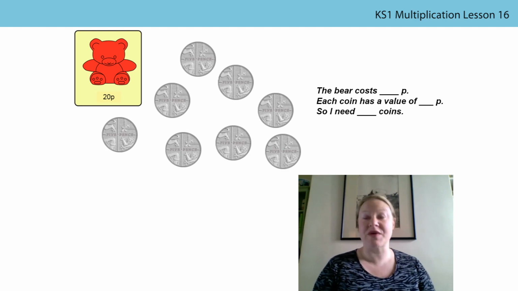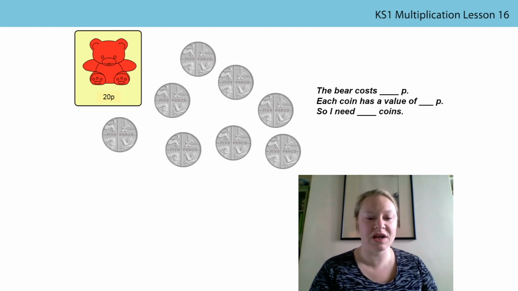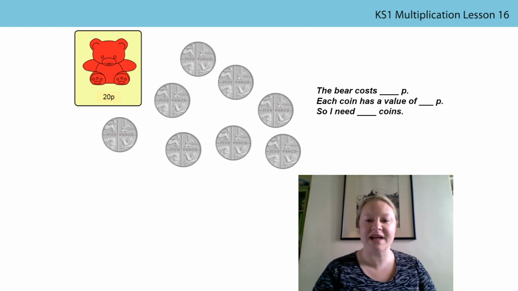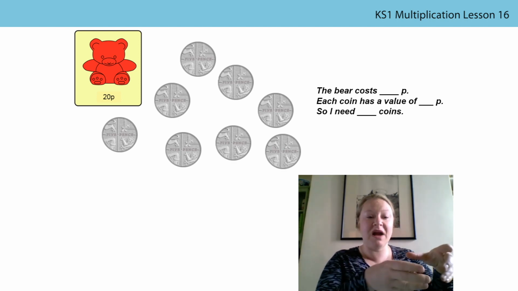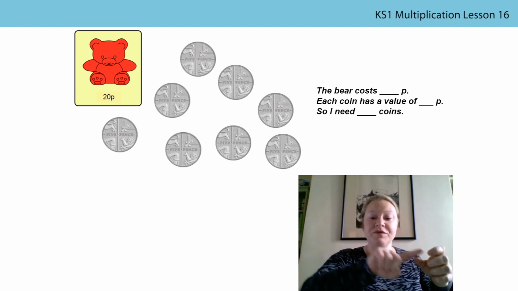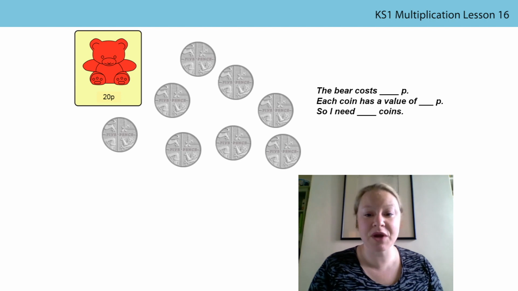Now I wonder, before we do that, I wonder if you can make a prediction. Do you think that this time we will use fewer coins than last time or more coins than last time? We had 2 pence before, now we've got 5 pence. So just have a little think about that and we're going to count. This time when we count, we're going to move our coins. You might have seen if adults are counting money, if they've got a big pile of money on a table, they might move the coins across so that they know that these are the ones that they've counted.